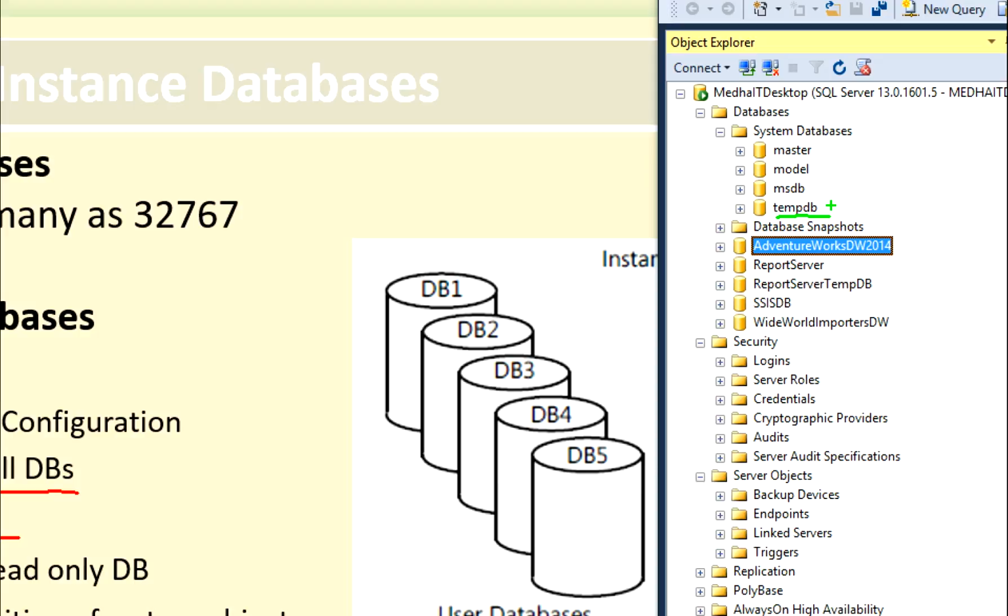And as soon as I disconnect the session, the tempdb will be destroyed. But we cannot see that in action because we are closing the connection. As soon as our session ends, SQL Server destroys the tempdb. So whenever we want to store the data permanently, we should never be storing it in tempdb.